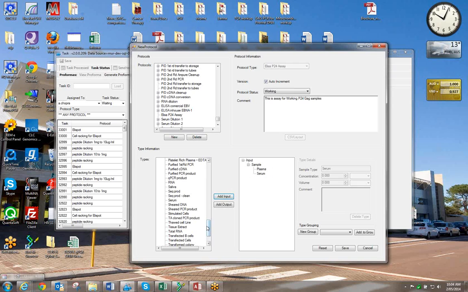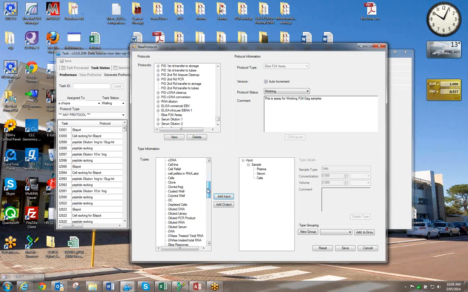So we've got plasma and serum. These are the two, and either of them can be used. If it's any other kind, it won't let you do it. So should we just try adding just the cells, Silvana? Yeah, let's just do cells. What would be the supernatant? I don't think we've got cell supernatant here. Let's just put cells. Okay, so that's your input for your sample type.